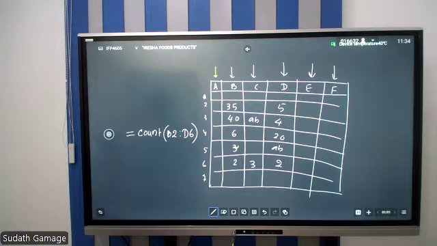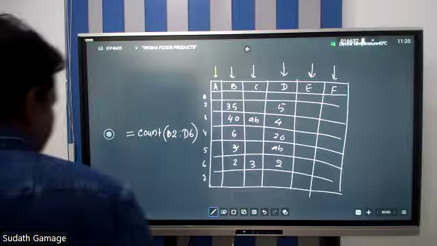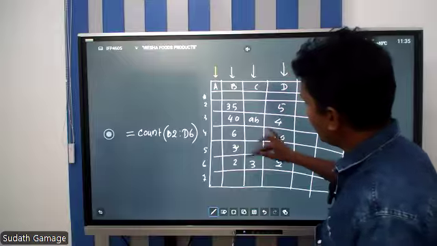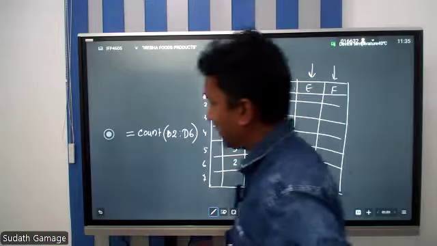Now my question is, I am going to get the cell count with the text as well.